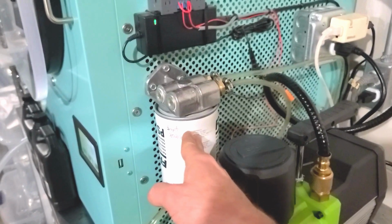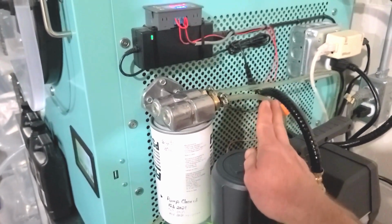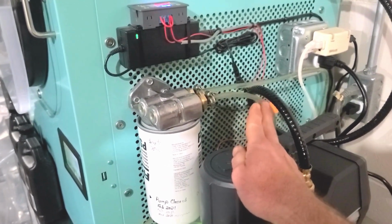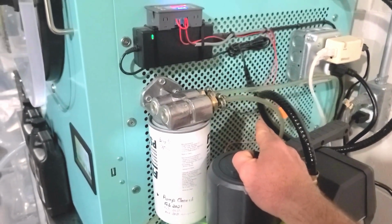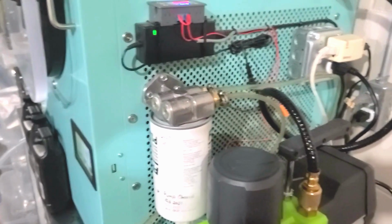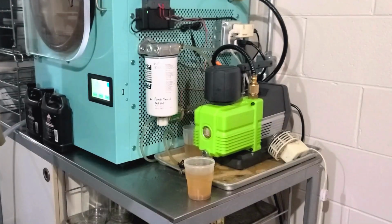So then it'll be at least a pre-filter. This filter should last longer. It should filter more water out the second time. This will get most of it. I can make sure I'm getting all the water out through the second filter. Show you one more thing.